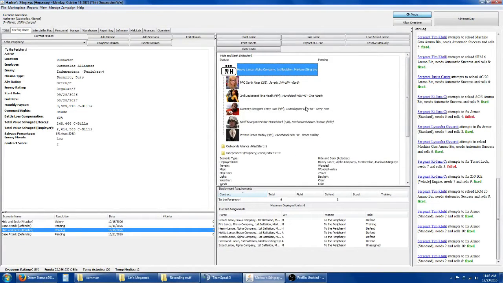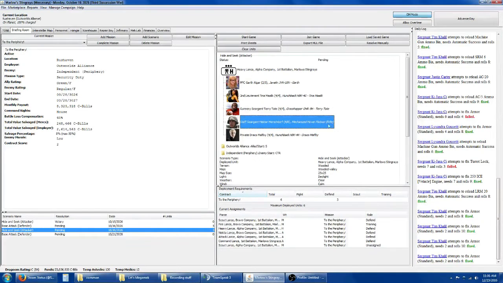We got a heavy lance. I was looking at this a little bit before I started recording, and to me, this is not a heavy lance. This is a medium lance with like one heavy, but it is what it is. We got a Javelin by Garth. It's being led by Tina Malik in her Hunchback 4G. We've got Triple T here in his Grasshopper, and Malfoy in a Hunchback 4N, which I don't remember the difference, but I'll look at that here in just a second. And we also have a mechanized hover platoon.